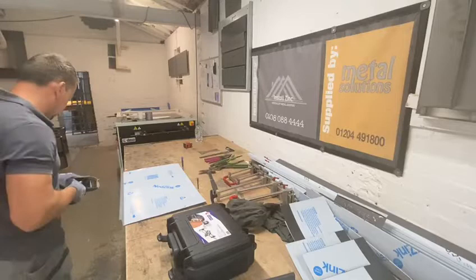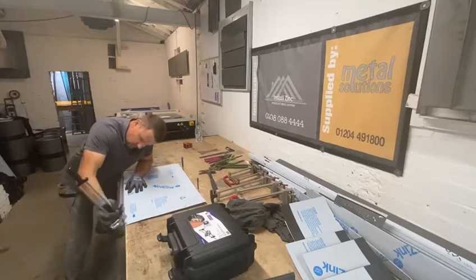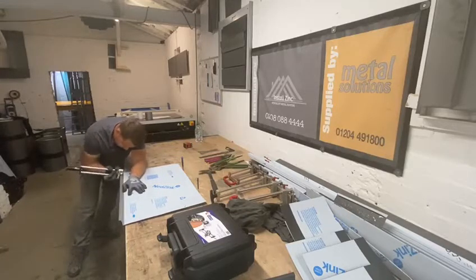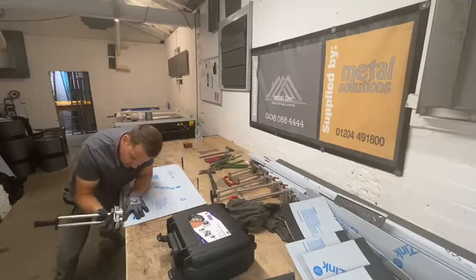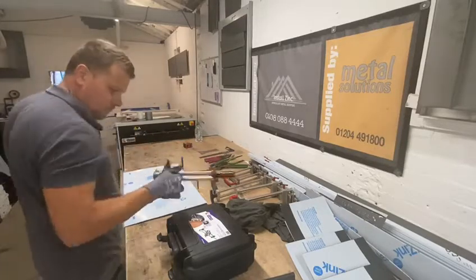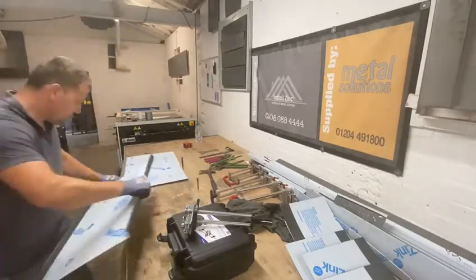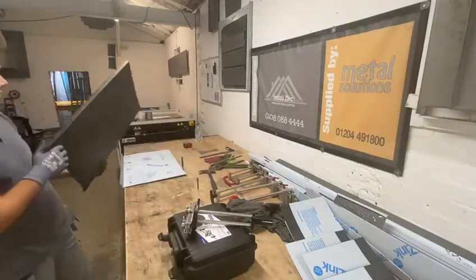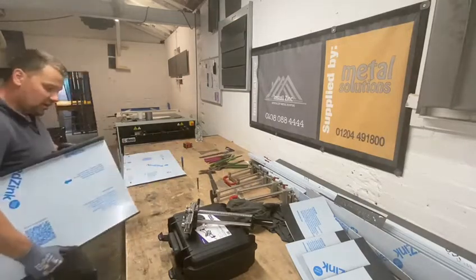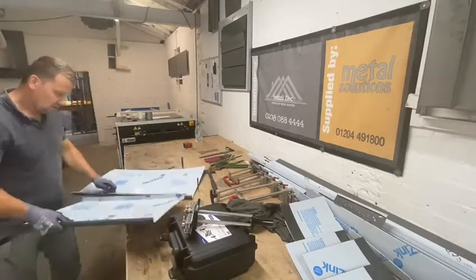What we're trying to do is basically make a standing seam on that zinc. This is basically the standing seam panel that's just been made — comparable to one done on a Demos 7200, which is a very good machine. But this was just done with your hands and it looks almost the same. I would say I'm very happy with that.